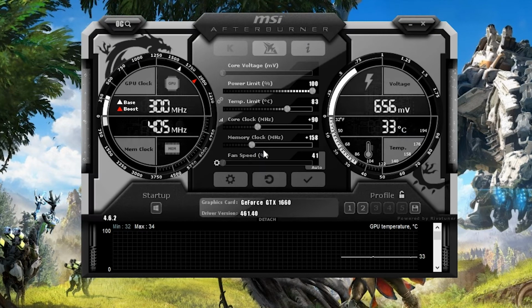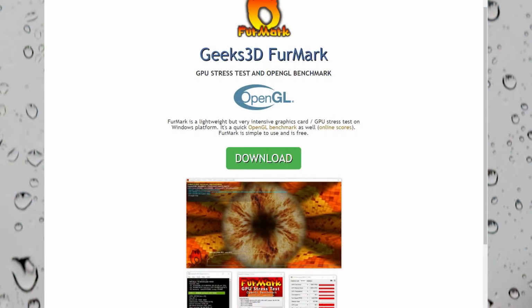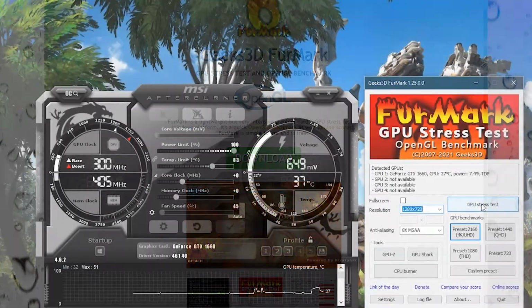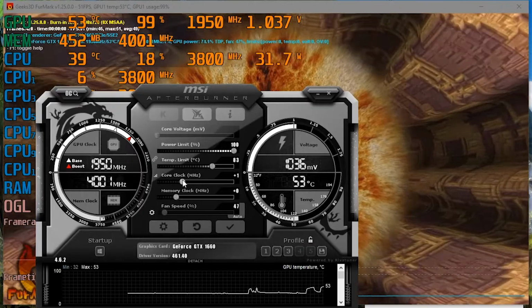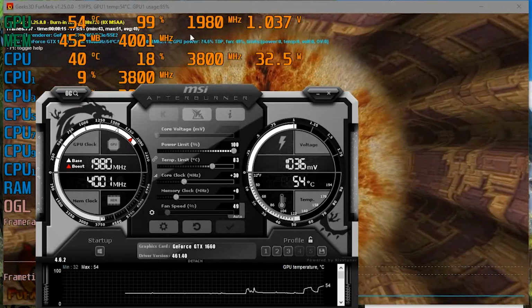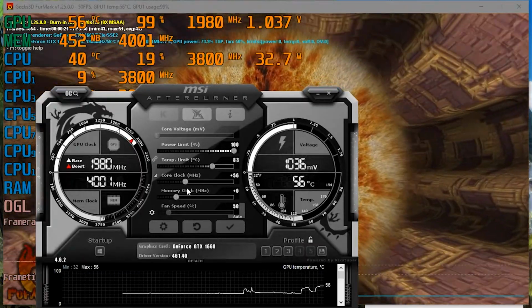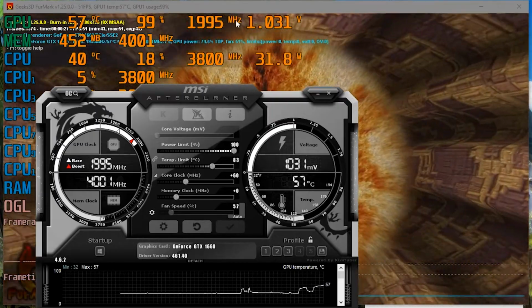Do not raise the frequencies of a core or a memory of your card too high. Do it in small steps. Ideally, you'd better download some GPU stress tests, for example Furmark or Unigine Heaven. Launch it and adjust GPU frequencies while it operates. Increase the core clock frequency by 15 MHz and memory frequency by 100 MHz.